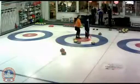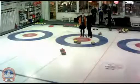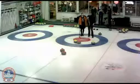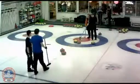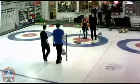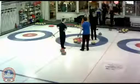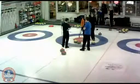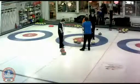So just a shout out and a thank you to the 15 people still with us here. You saw our game on B wasn't the closest game. Our games on A and D weren't all that close. This one didn't look like it was. You stuck around. You saw the four-ender in the seventh. And we've got two skips rocks coming that are probably the most important skips rocks of the tournament so far.